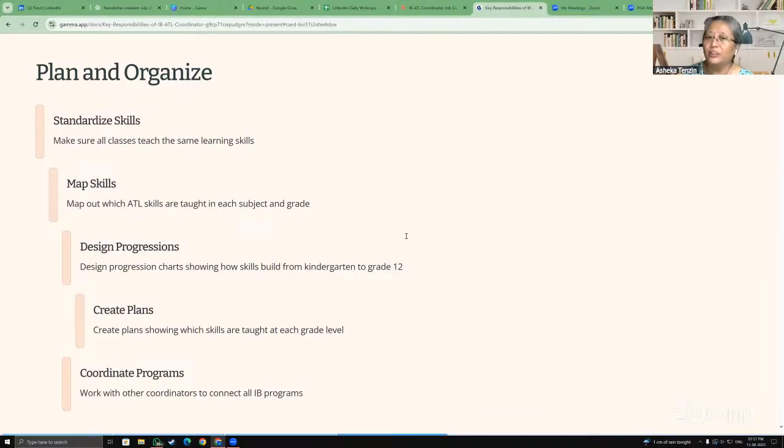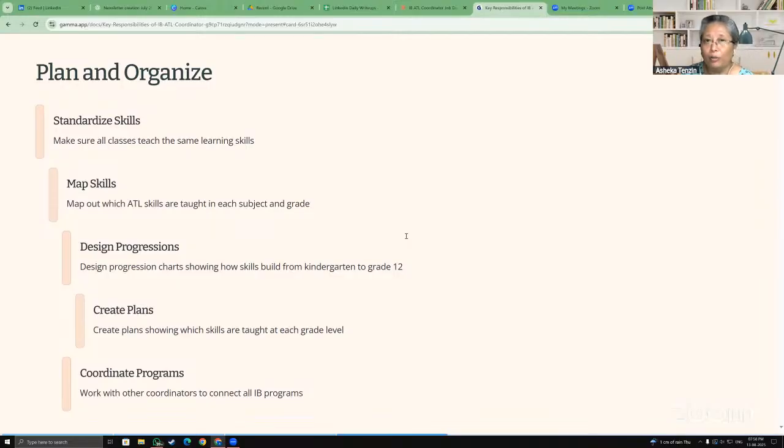So this progression chart takes time, but it has to be school specific, and you are required to create this for your school. At least for the MYP verification visit, it is compulsory that a school has an ATL chart to show. Okay, it is not necessary that it is fully complete, but you have to show that you are in the process of creating this ATL chart. Very, very important. Now, once the chart is made, you will make use of this chart and you will start teaching those skills in your different grade levels in the different subjects. So then you have another document which is called the mapping document. Okay.